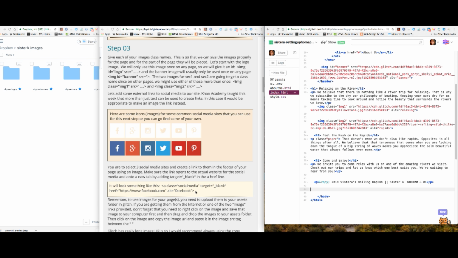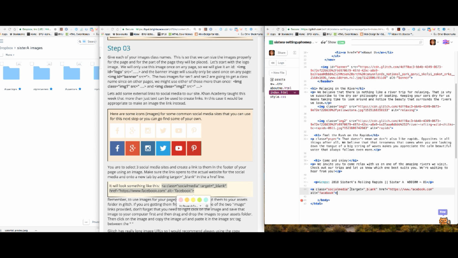Now, we've made this so that, remember, you can copy and paste much of it, so you don't have to try and do all the typing and get these things wrong. So if you copy this line and put that one first, notice on here it's got class equals social media. Each one of them will have class equals social media.